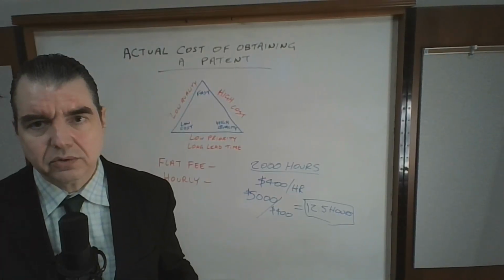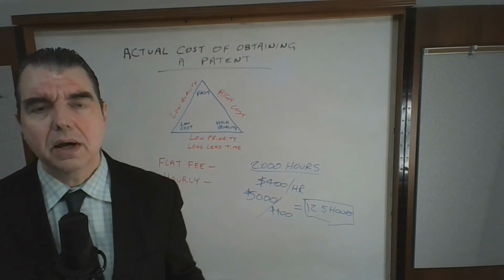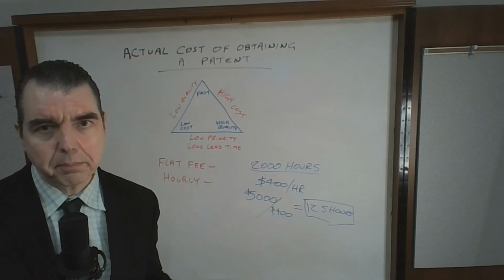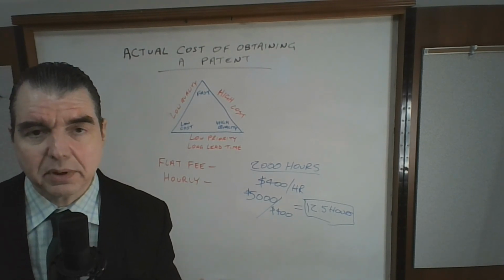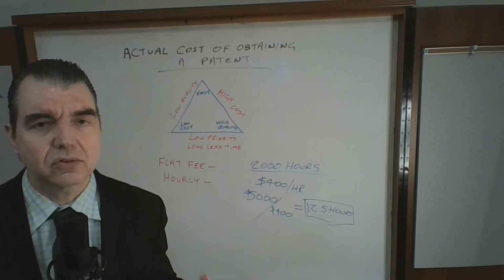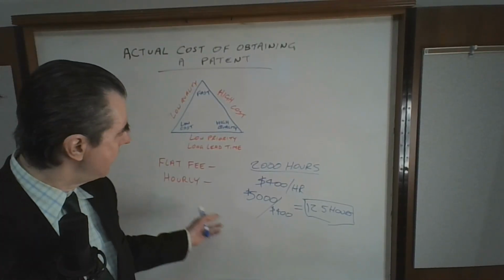What I'm telling you is that in general, a general practice firm is probably not going to have as much sympathy toward their patent associates as an IP boutique that is intimately familiar and understands what it takes to produce a high quality patent application. So let's say you go with an hourly rate.